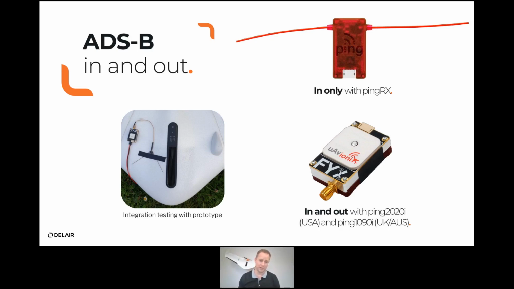And that means it's a transceiver, so you're receiving any ADS-B in signals, so other air traffic that is transmitting, you will know where they are, but you're also transmitting. So you're also sending an out signal, which means you will show up as an aircraft.